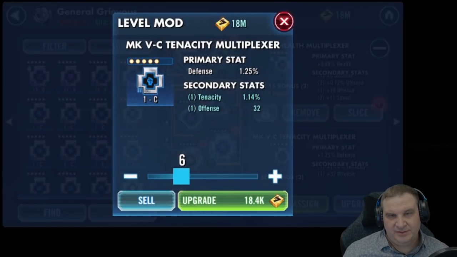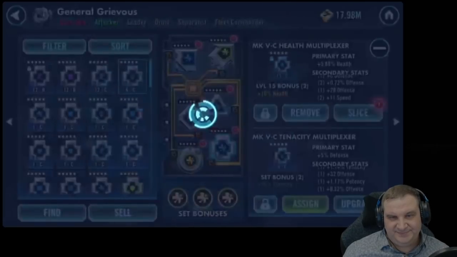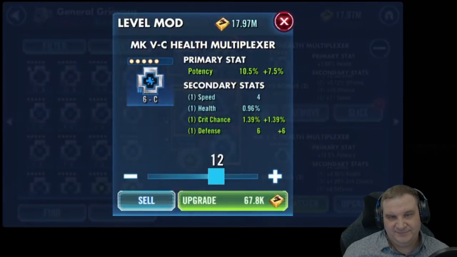This one, no. Oh, no? You wouldn't have kept it? Oh, because it's not got tenacity as the main stat. You got it. Sorry. Yeah, absolutely. I don't know why I did that. I want to go straight up to 12. There you go.